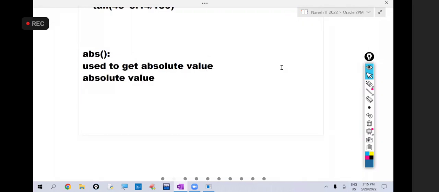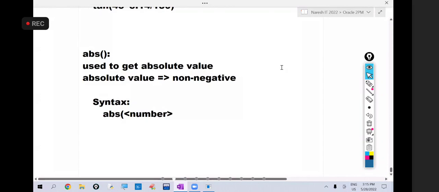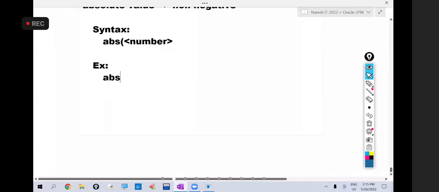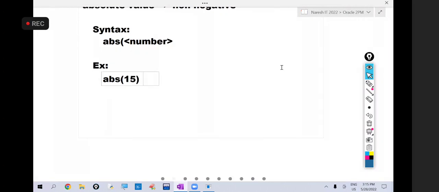For example, we are writing like this: select ABS of, we pass one number. Some examples I am giving here. ABS of 15 I am giving. Is 15 a positive value? Yes, it returns a positive value. For example, ABS of minus 15. Minus 15, which type of value? Positive or negative? Even if we pass negative, it returns positive only.